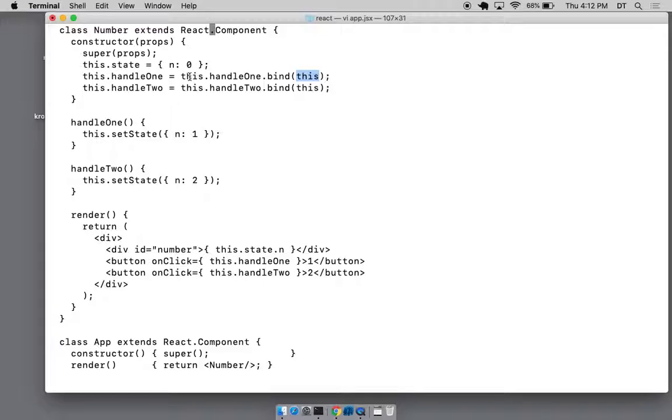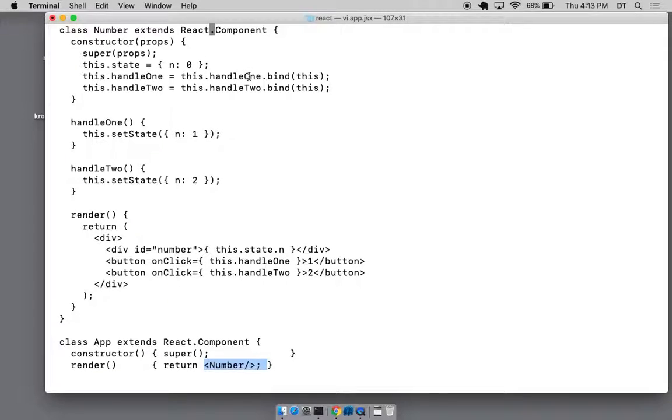So when you see this identifier, this, in all these places, these are all references to the instance of the number class that we are constructing. And that's what we want it to refer to. When handle one runs, we want this to refer to the instance of the number class that we created down here.